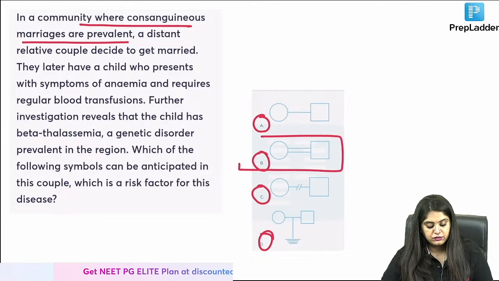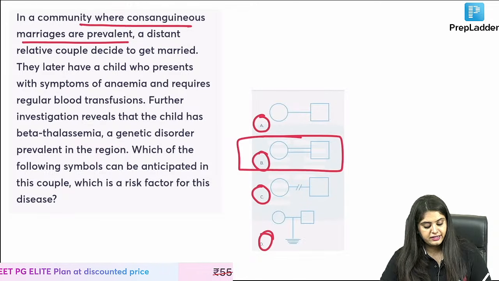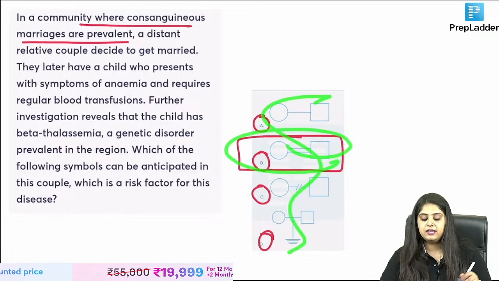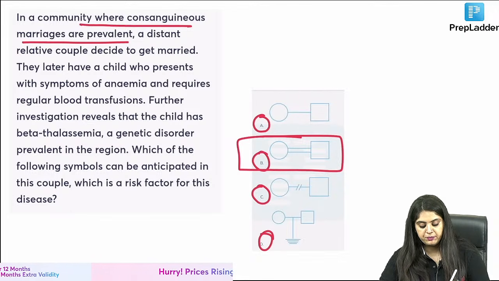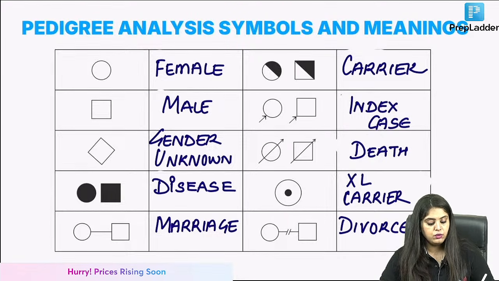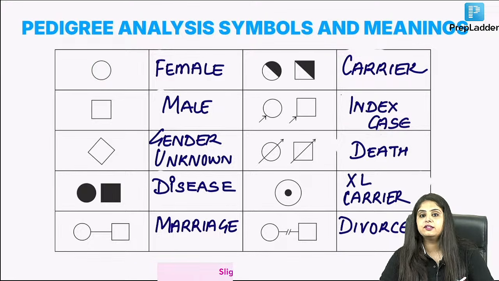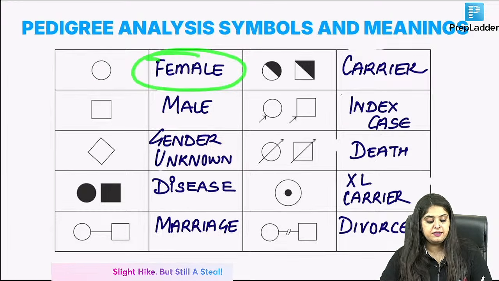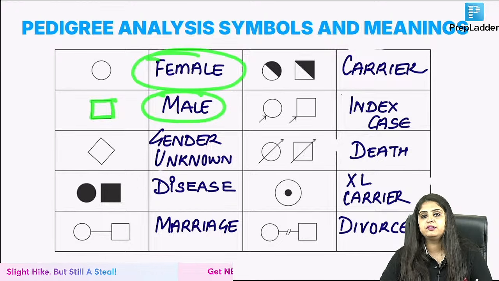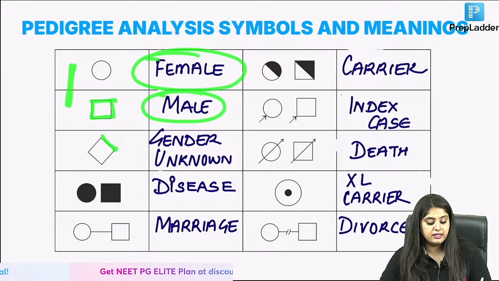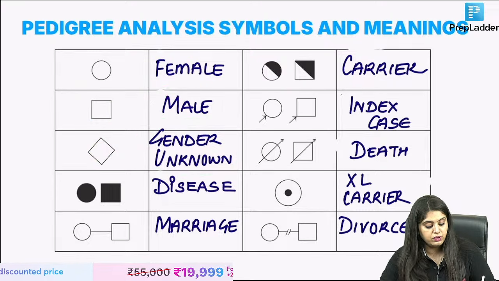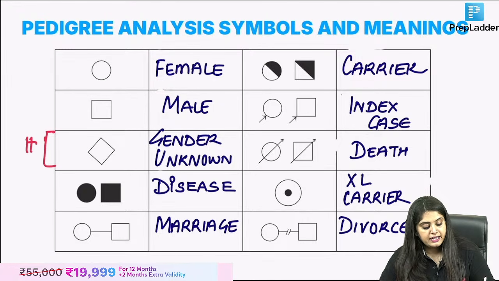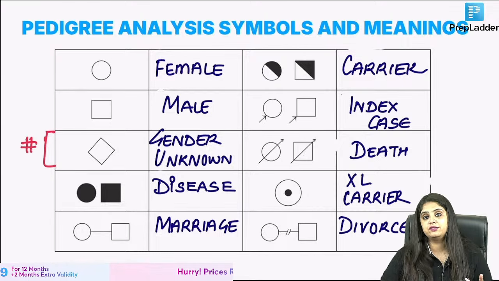Mostly. Okay, so now what I want to ask you is, first let us start with the symbols, then I'll come to the pedigree. Symbols we have to do quickly in 1 minute. Let me start. I think you already know, if I draw a circle, that is going to represent a female, and if we draw a square, that is going to represent a male. But these days, they are more interested in asking you this diamond, because that indicates gender unknown. So I'm making some highlighting somewhere, because that is what you'll revise on the last day.